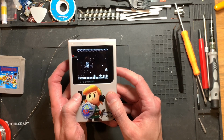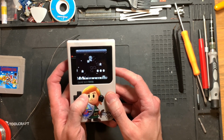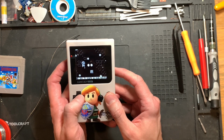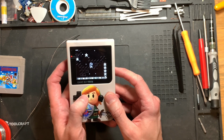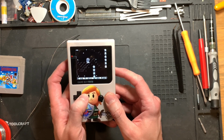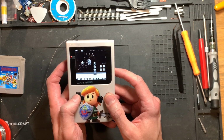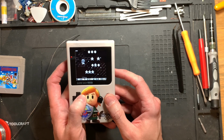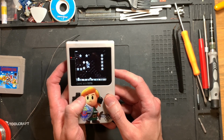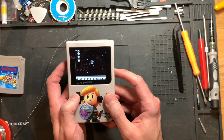It's actually pretty hard to talk and play this level at the same time. If you're not convinced yet of the IPS mod, I still definitely recommend it, because the original Game Boy Pocket and the original Game Boy period have very, very bad screens indeed. And this one here is so much better. And I missed a flower there and got hit somewhere here. And I'm probably gonna die soon.